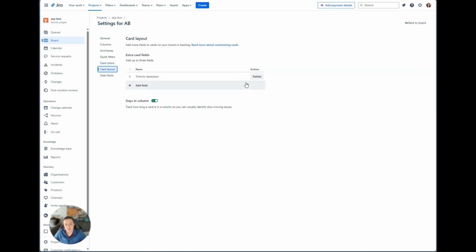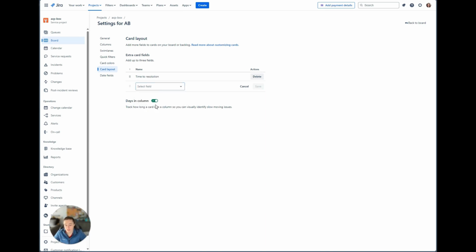Card layout allows you to add up to 3 additional fields on a card's view. This will apply to all cards, all issues, no matter the issue type. So if you're working with multiple teams, you want to make sure that the fields that you're adding are relevant for everybody to give the most out of that display. The fields listed here can be system fields or any custom field. As we can see here, beer container supply to reorder is not a system field, that's a custom field that I made. So if I want to display that, I can click that, and I can show it.